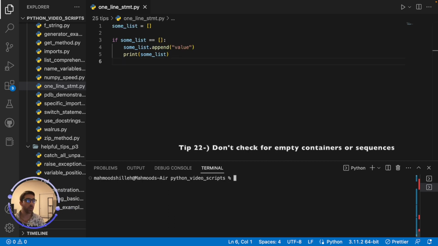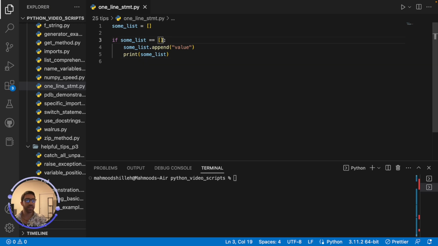Okay, point 22, quick styling tip as well, is to avoid using the equal empty bracket sign when you're trying to see if a list is empty, because this is actually redundant and slightly bad practice. It's kind of a nit, it's not a big deal, but it is generally better just to say if not some list to check if it's an empty list, because this also evaluates to true if it's an empty list. Okay, so as opposed to doing equal empty list, you can just write this, which is better practice, and we'll end up getting the same thing.